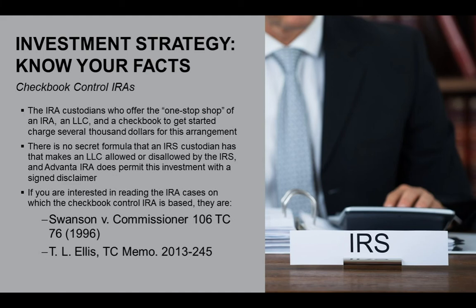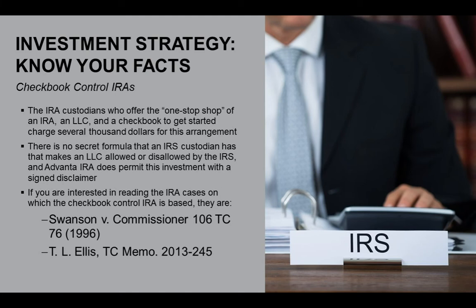Now, getting into the meat and potatoes of where the IRS has examined this kind of stuff. Initially, back in 1996, there was a court case, Swanson v. Commissioner, where the individual, Swanson, had set up a new LLC with newly issued shares that his IRA purchased. So he had a new LLC, no one owned the shares, and he sold it to his IRA. The IRA funded the LLC, and he operated a shipping company personally, and then the LLC operated an accounts receivable purchasing practice. Now, the IRS came knocking and said, hey, you have sold a personally owned asset to your IRA when you formed this LLC.